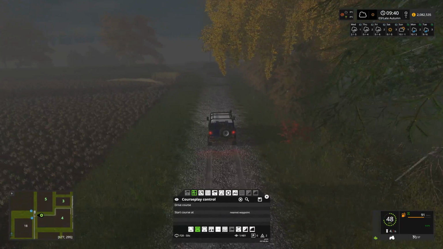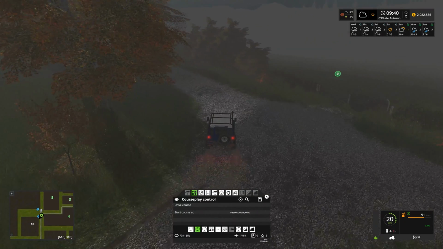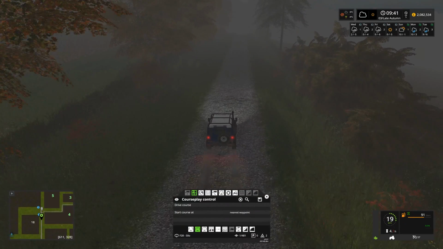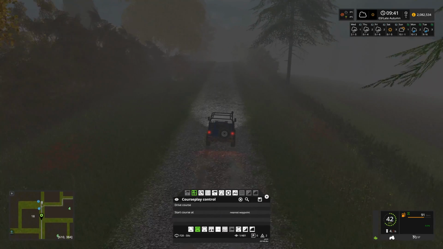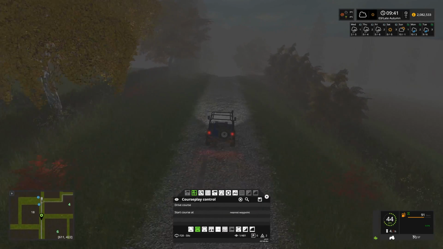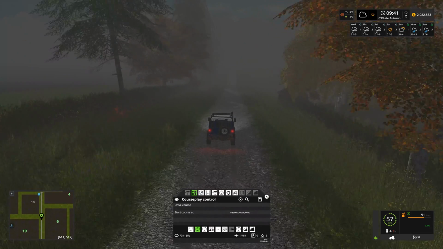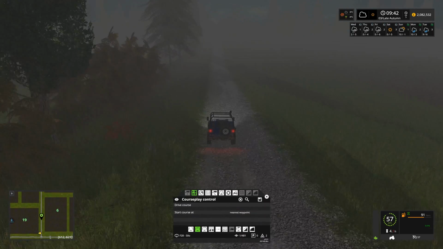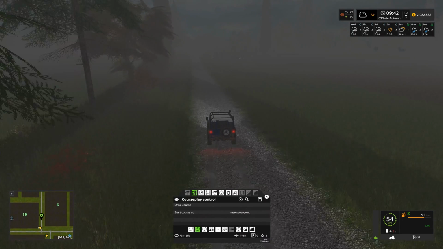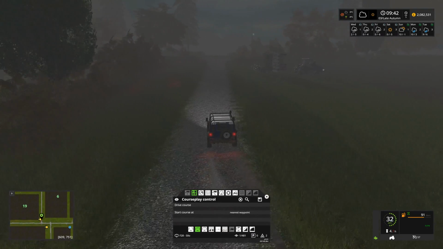a Land Rover. Land Rovers can go anywhere. If you've ever driven a Land Rover, it is an amazing piece of kit, and they just go anywhere. You can't stop them, and it's one of the reasons why they're used for things like the Paris Dakar Rally, because they're just immense vehicles.